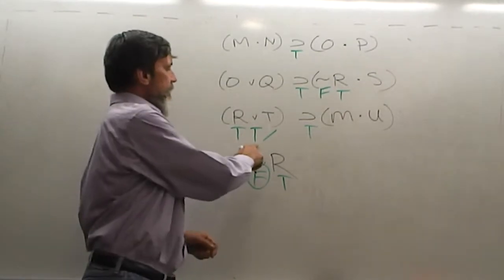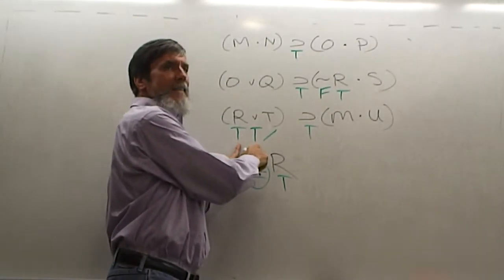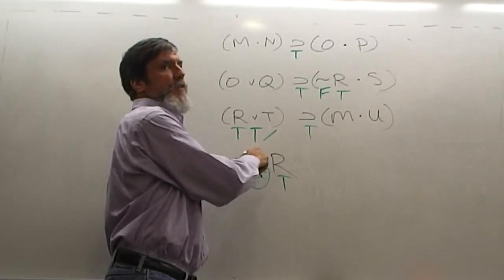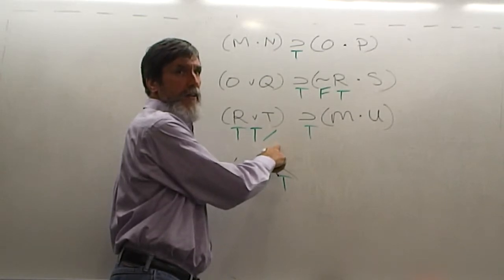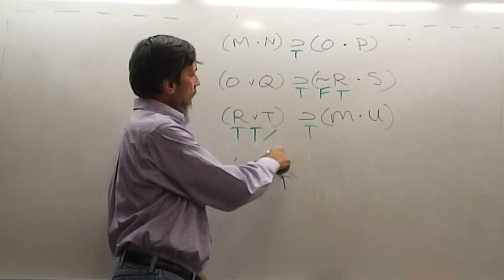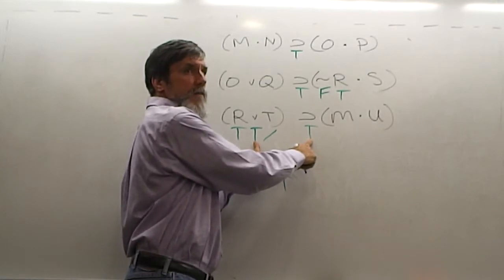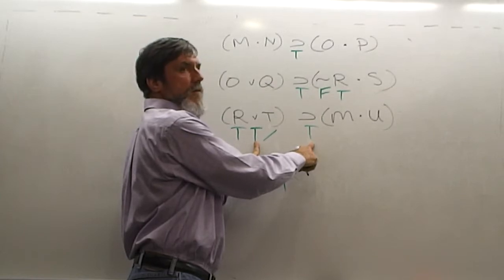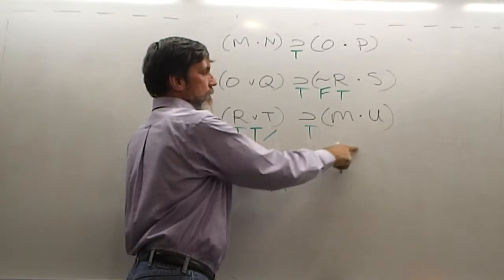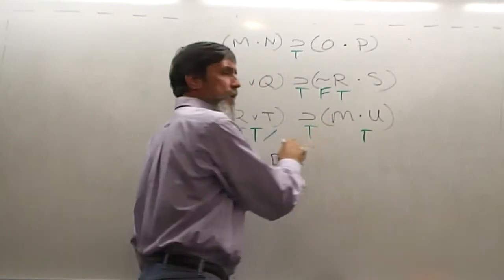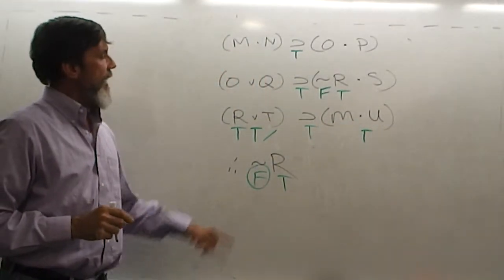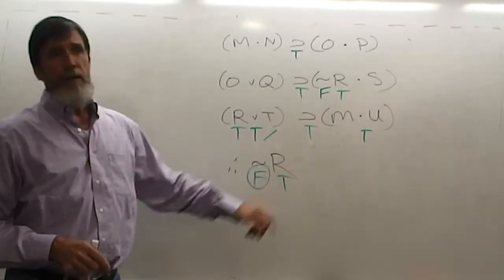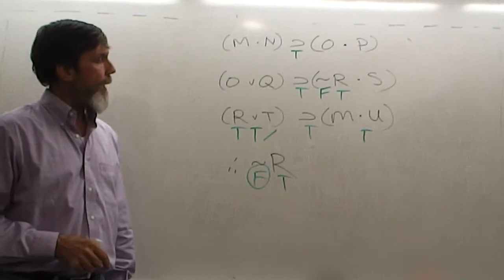So do you understand what we did here? By virtue of one disjunct being true, that automatically makes the wedge true, regardless of T's truth value. So now we have something going here. That dot has to be true. Good, that dot has to be true, trying to preserve a true horseshoe. The antecedent is known to be true. If that consequent were false, that would be a false horseshoe. Right?